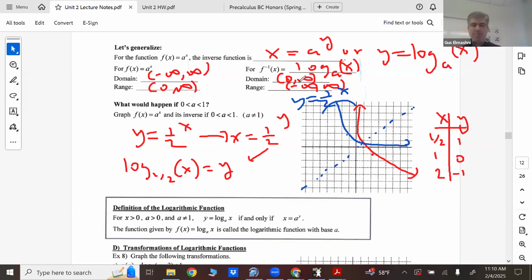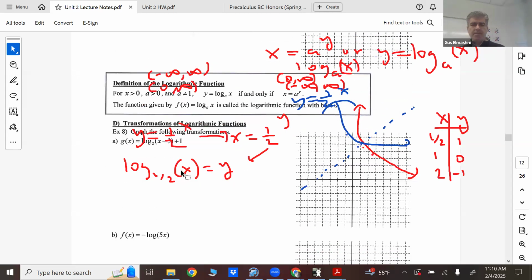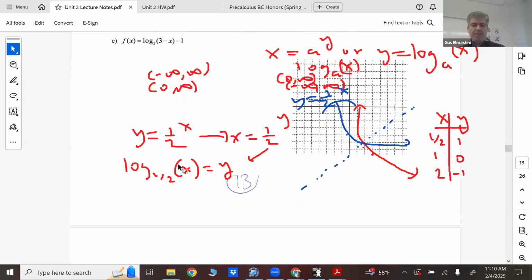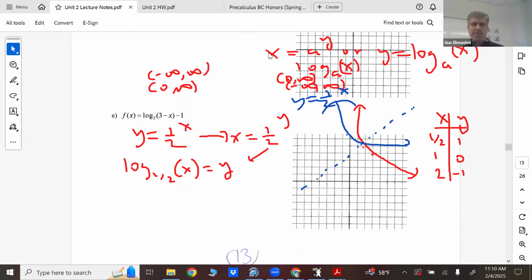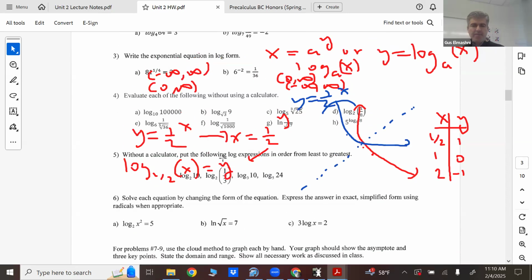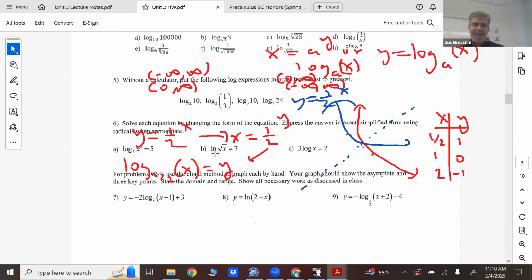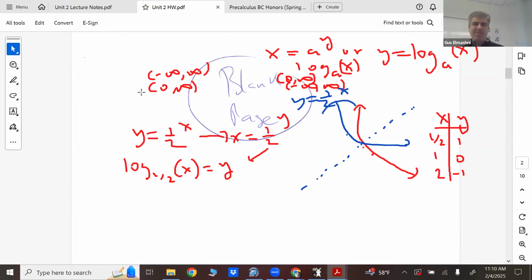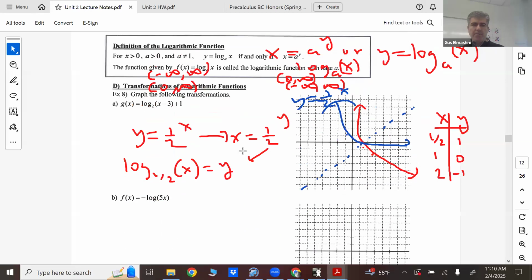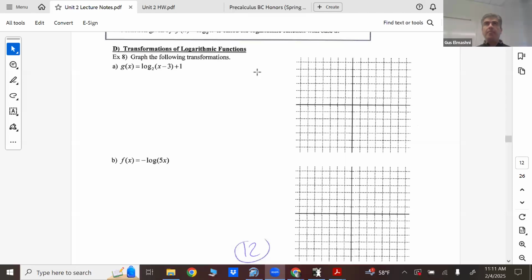All right, so let's do some transformations. I'll do probably the first couple. Let me look at what the homework's like, because if the homework is the same stuff, we could ignore page 13. Let's just do page 12. I think we're good. You guys get the idea. So we don't need to do page 13. We'll do just a couple of these, and you can do the homework after that.